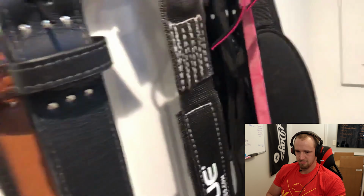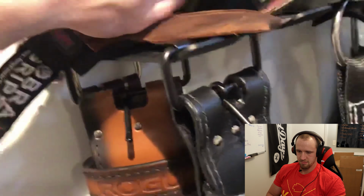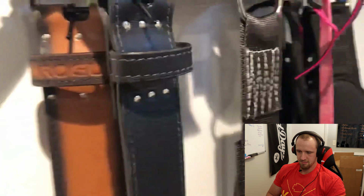It's actually really nice. I do have some straps. What are these? These are the Cobra Grips. I ended up getting those instead of the Versa Grips. Those are my wife's, but I like them. I mean, yeah, I strap my deadlifts. Don't judge me, internet.